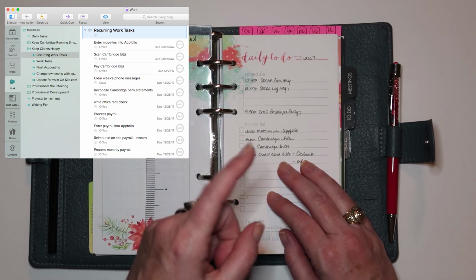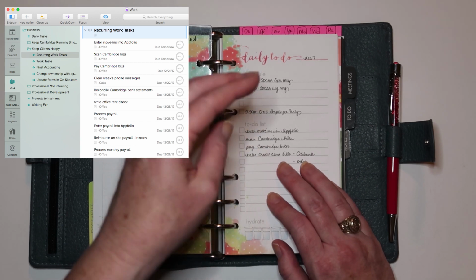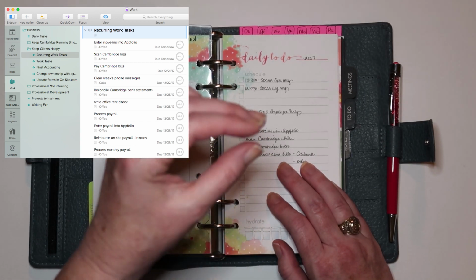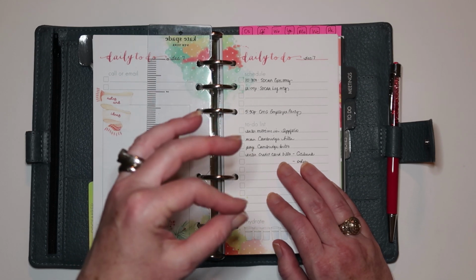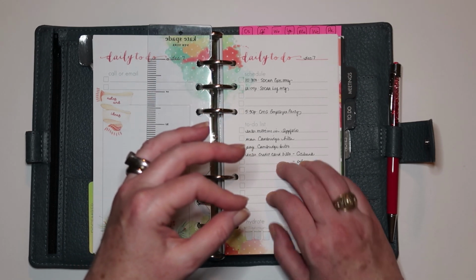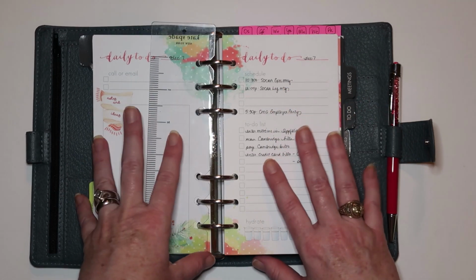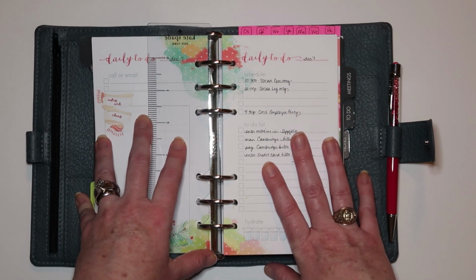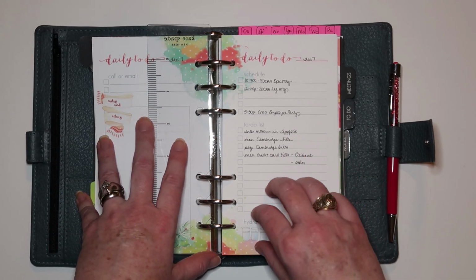So I'm going to go ahead and put a screenshot of what the OmniFocus page looks like here so you can see how it's set up. I basically have home and work divided up, and then I still have vestigial tasks and things because I have not deleted them yet since I moved them onto the paper version. Again, this is still in a very trial version, so hopefully I'll report back in a month or so as to how this is working for me, but so far I am really enjoying it.